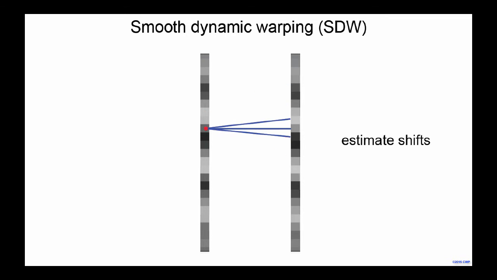Now once we have our image of computed errors, we can now estimate shifts. And we do so by only looking at specific samples in the trace on the right. So in this case, we're only looking at samples with the same index value or plus or minus 1 index. And this aspect puts a constraint on the amount that the slope can change as we go from sample to sample, which prevents the type of discontinuities that we saw in the previous two methods. And we do this all the way up until we have our computed image of shifts or slopes.